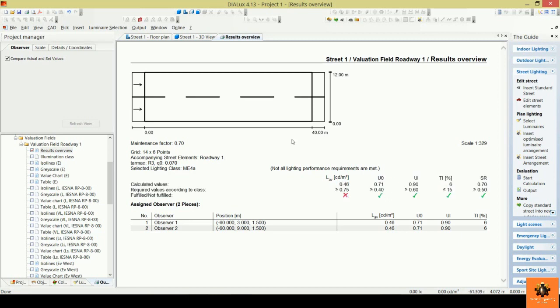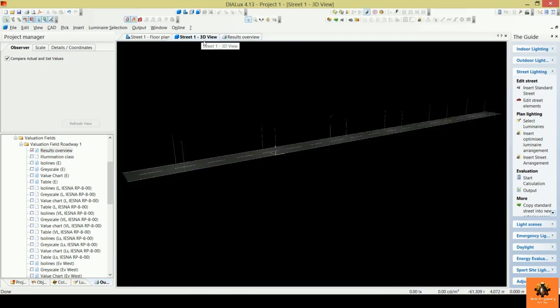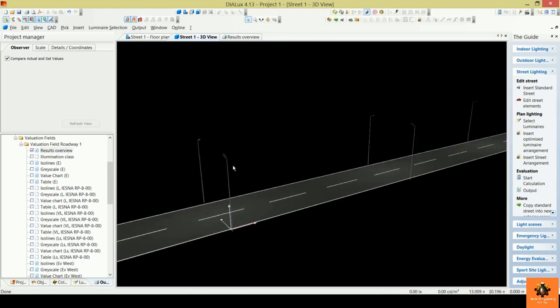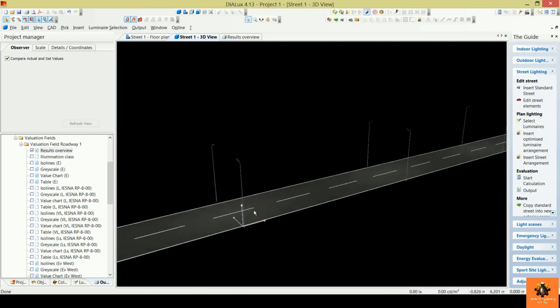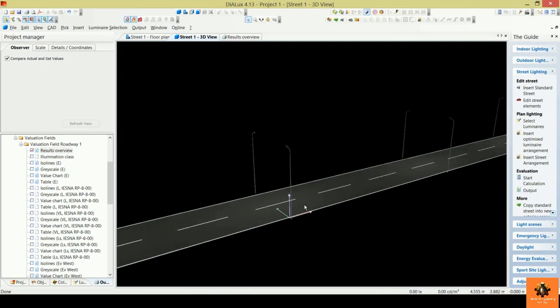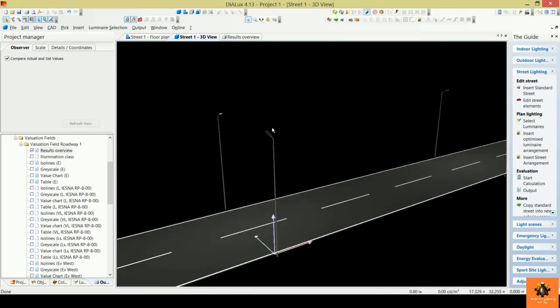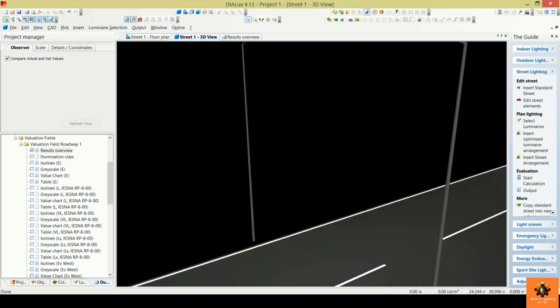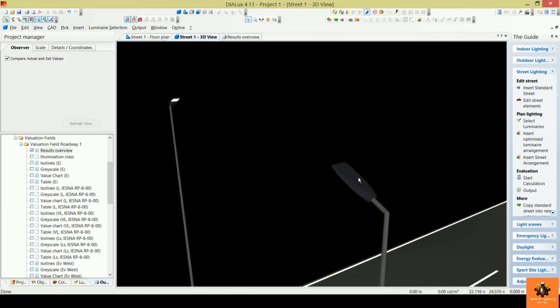Alright, and by that way we have designed a correct street with the correct required parameters. And now we can see our design in the 3D modeling, so we press on the 3D view. Here this is our street, we can zoom in a little bit. This is the pole distance, which is the distance between each pole and the other. From this pole, for example, to this pole, it's 40 meters. And we have two opposing luminaires and two opposing luminaires. And also the street width is 12 meters. And here, if we zoom in a little bit, you can see this is the arm of the pole, and this is the luminaire which we have used. So the arm length or the boom length is 0.4 meters, and the boom angle is 20 degrees as what we have selected. Very good.